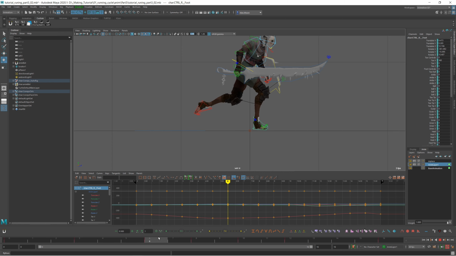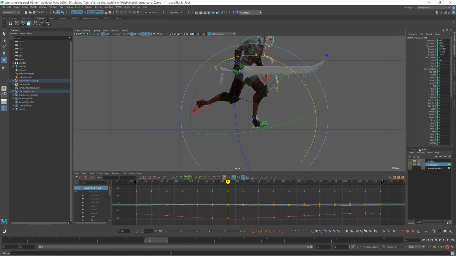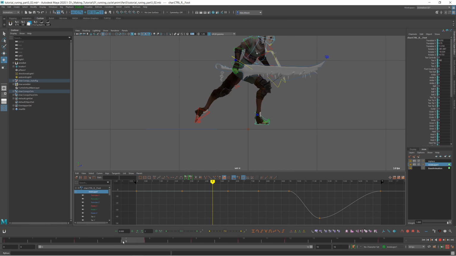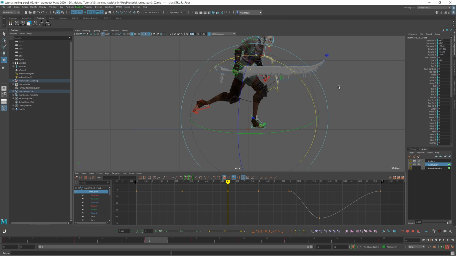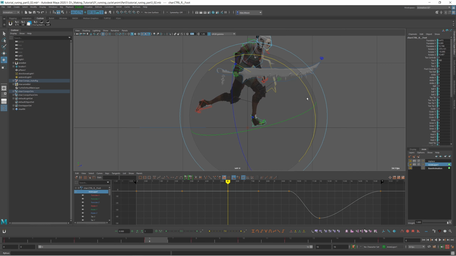This and tight. It doesn't add keys. Try again. Keys. Why doesn't it change this?